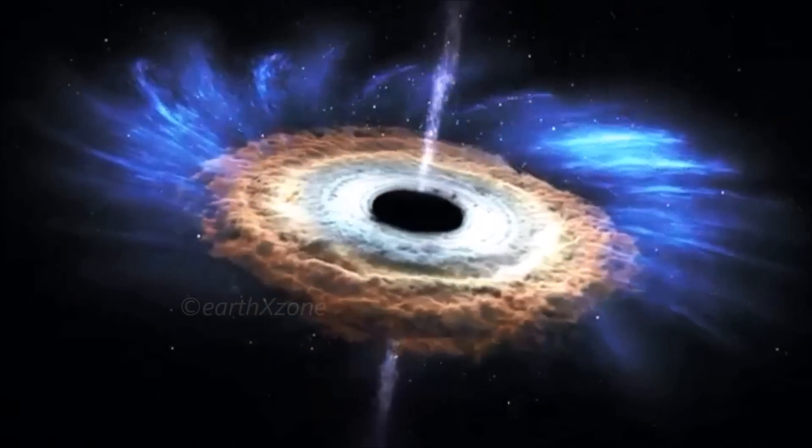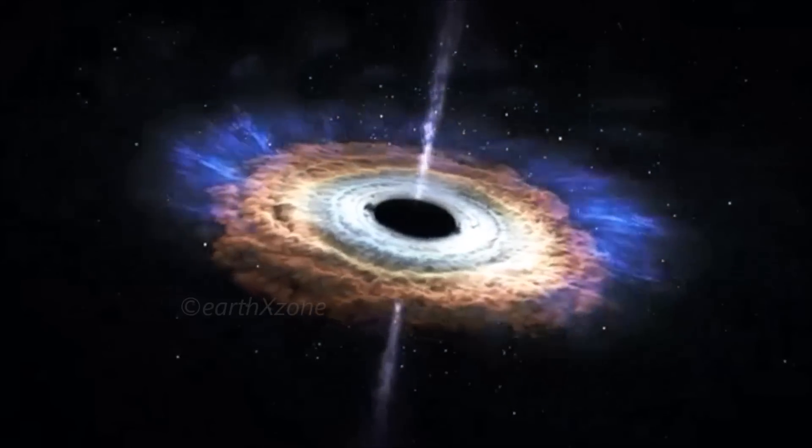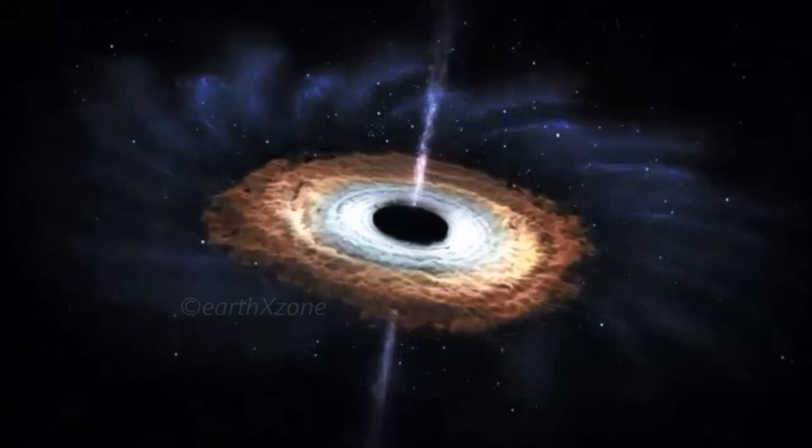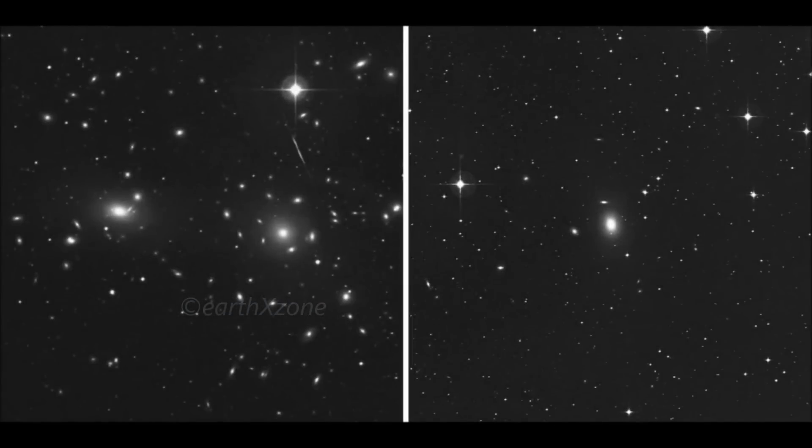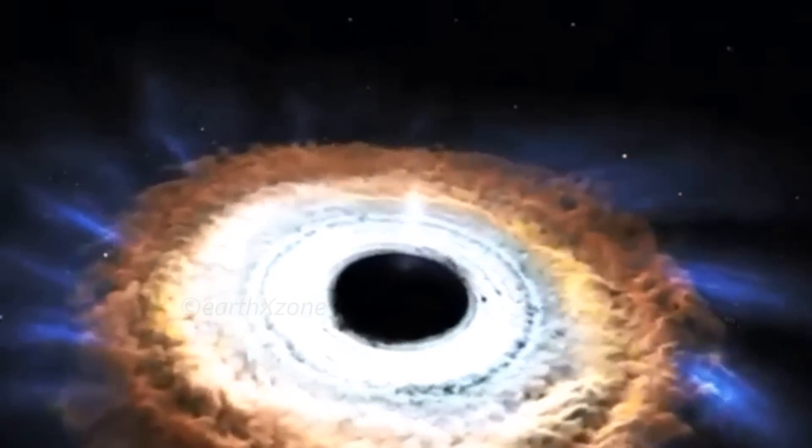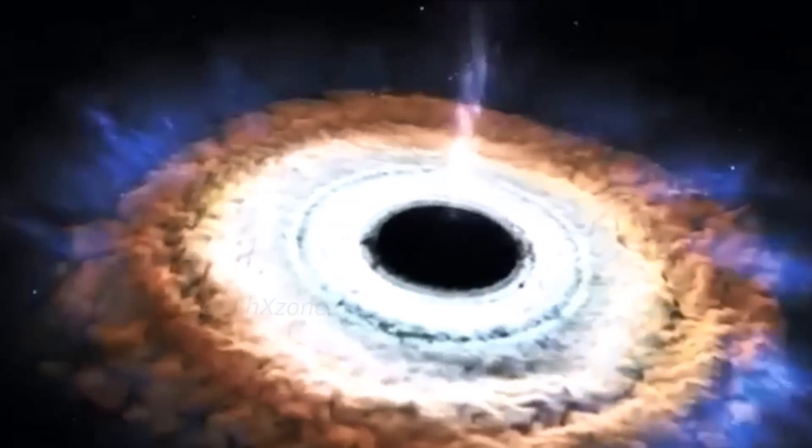So how did the hermit black hole grow so large? It also seemed to thin out stars in its galaxy's center, but not by guzzling them. When two black holes spiral around each other as they're slowly but inexorably drawn to an explosive merger, they can slingshot stars out of the way.